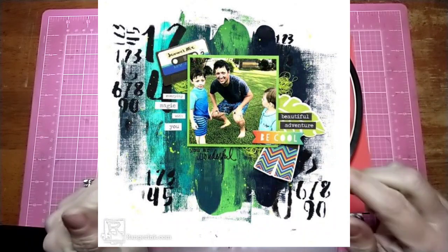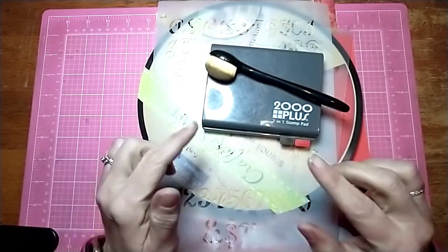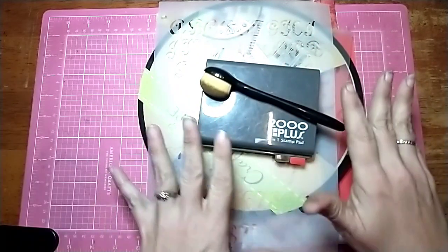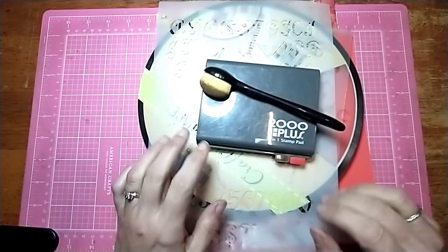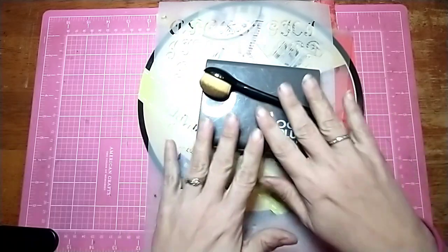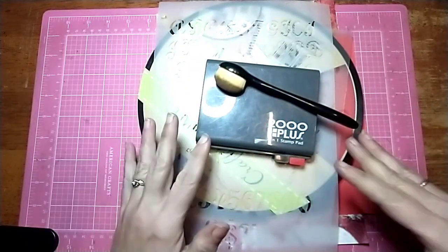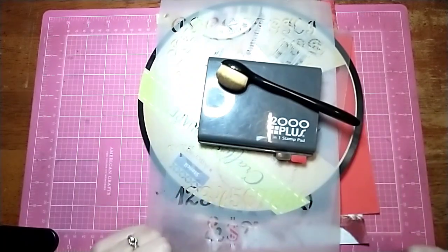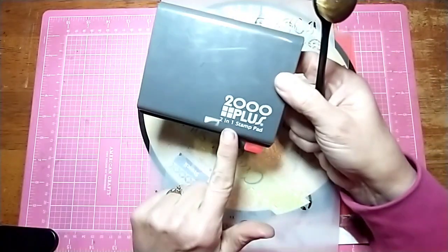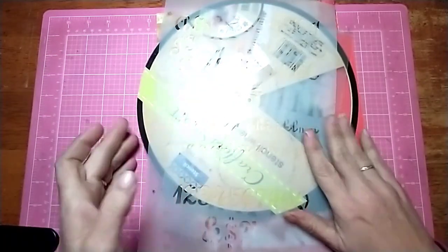This scrap lift is by Ranger Inc — that's who created this one originally. Sandy picked it out for us all to use. I'm going to show you everything I want to use. This is Mixed Media Mayhem, but I'm going to use ink and paint splatters — I'm just not doing the whole painting thing in the back because I don't have time for it to dry. So I'm using a stamp pad from Staples — it's a nice bright and bold black.